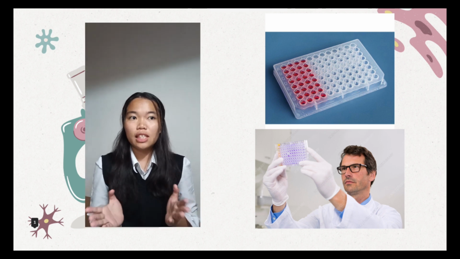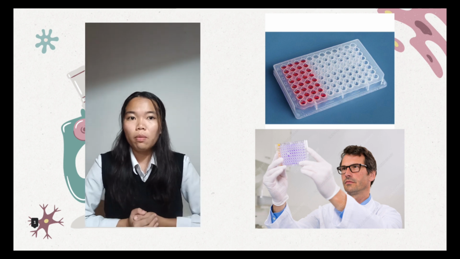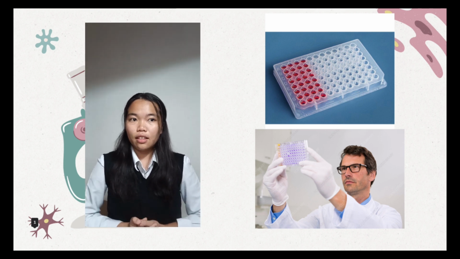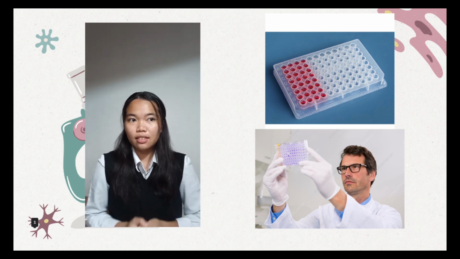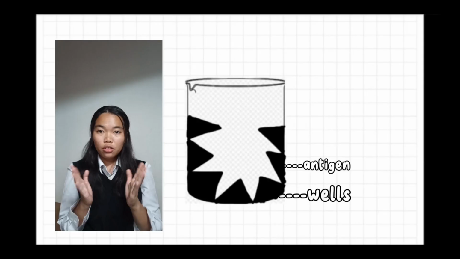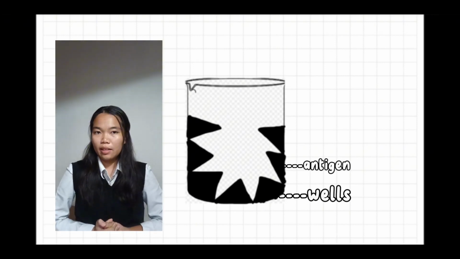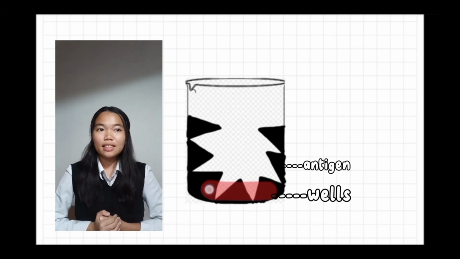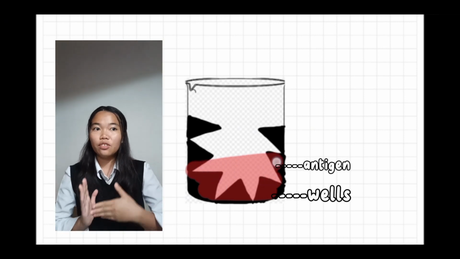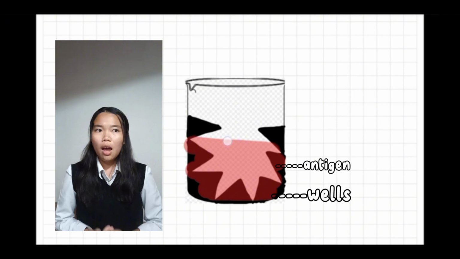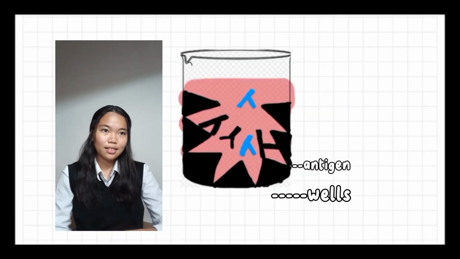Now, I want to explain how it works to detect the antigen and antibodies. ELISA serology is usually done in multi-well microtiter plates. To perform the assay, the wells of the plate are coated with the antigen of interest. In commercial tests, this is done by manufacturers. To begin the test, the wells are filled with a dilution of the patient's blood. If antibodies against the antigen are present, they will bind with the antigen fixed to the bottom of the wells, but only antigen-specific antibody will bind to the wells.